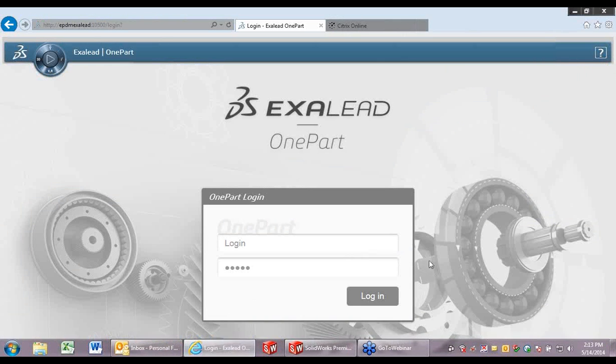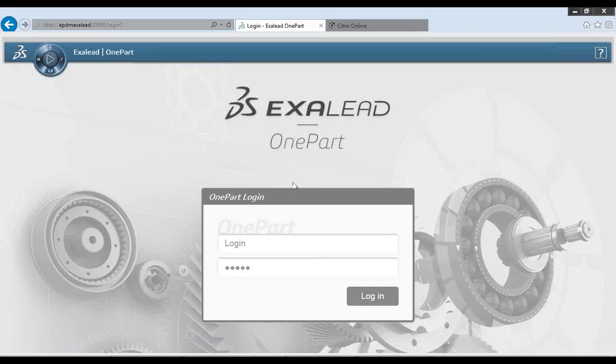So again, EXALEAD is a web-based application, so you simply publish a URL to your users, and that's how they access the software. There's no installation, hence no upgrade needed later on. It's just a web address that you go to. There is a login, so it's using security based on the different systems that you're connecting to. So my user has to have the proper rights to view all the files.